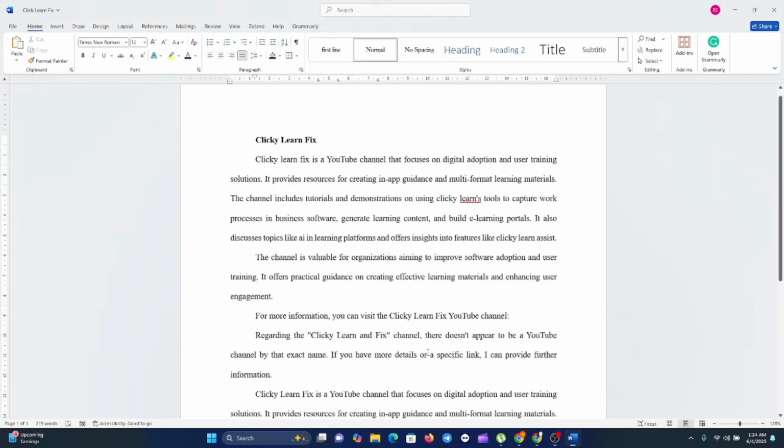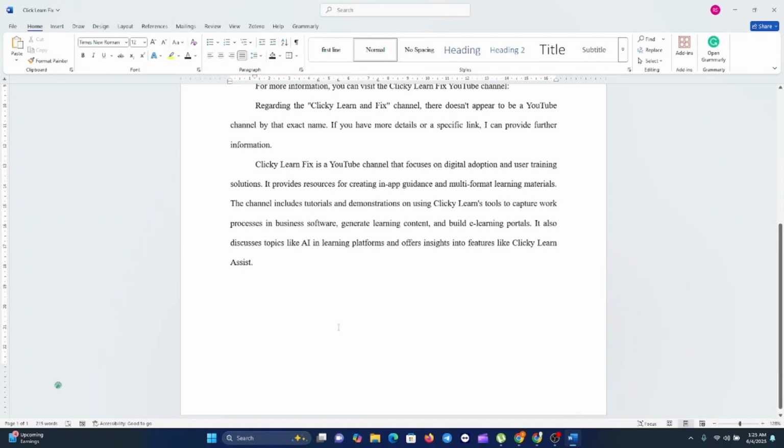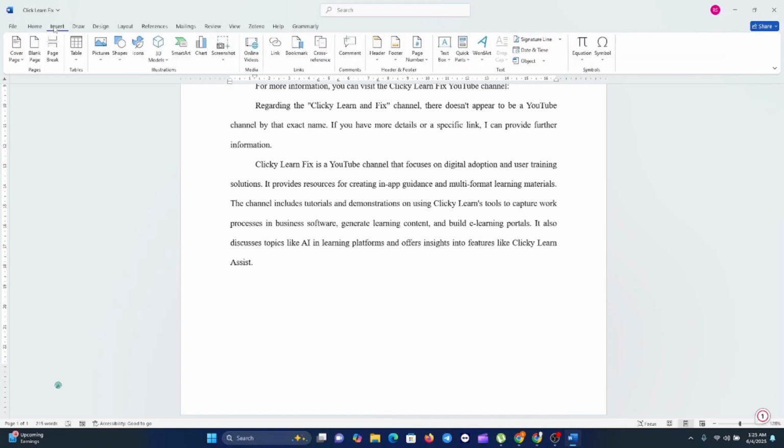Now, the next segment in this complete tutorial, I will take you through how to insert tables in Microsoft Word and also how to edit these tables. So let's say, for example, I want to insert a table at the end of this text in my Microsoft Word. What I will do is go to this Insert tab, click on it like that. Then on this Insert ribbon, I'm looking for the word table. So I'll go ahead and select it. So here it's Tables. I'll click on this drop down menu.